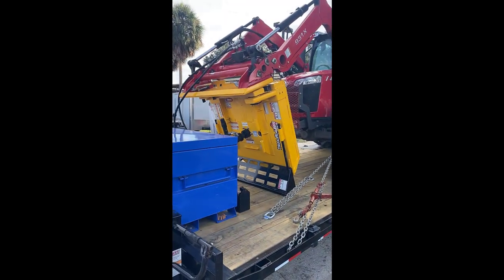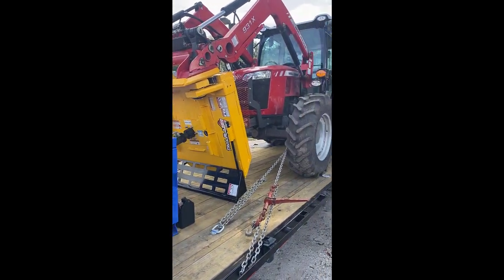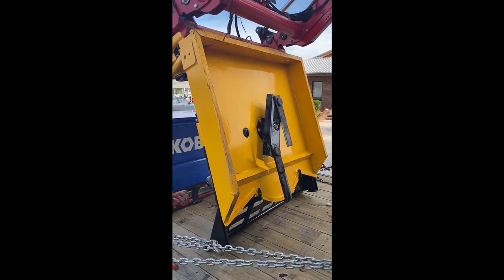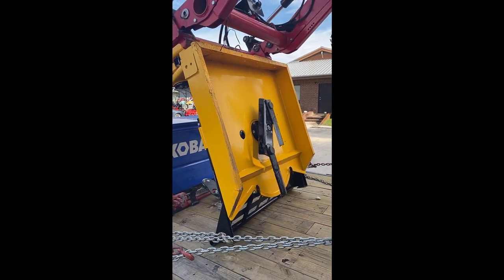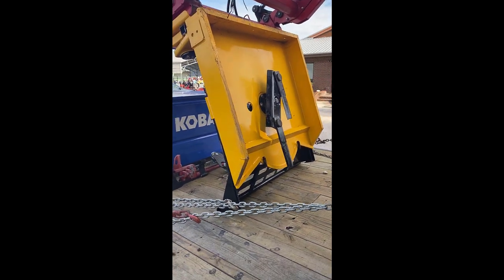So I'm going to try it on this first, since this won't be my primary cutter. I have a Bama Light, which I run off the back for the heaviest of things. This will be used for trimming trees along roads and trails. You can offset it and trim out to the side of roads and around ponds, things like that. So it gives you that additional capability that most others aren't going to have.